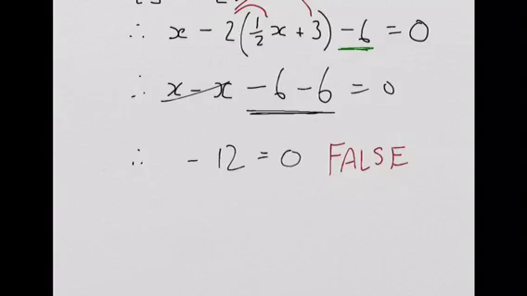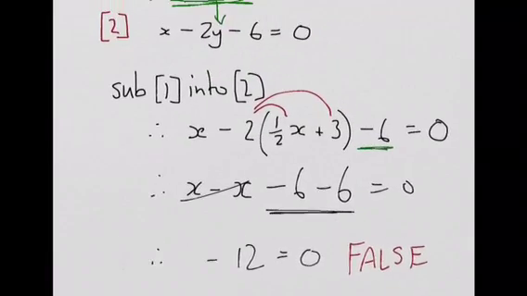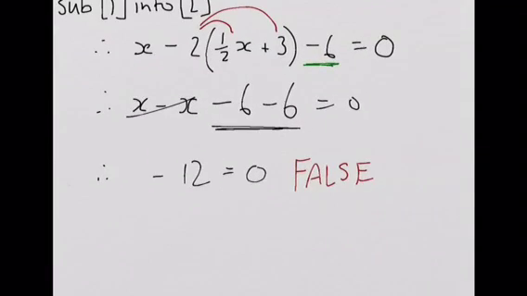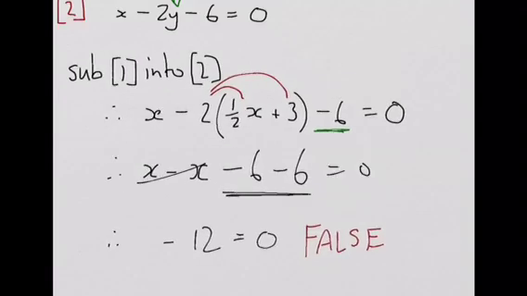What it means, so the one important thing in maths is no mathematical statement is meaningless. It all has meaning. In this case, this false statement means that there is no solution to this simultaneous equation for these two lines. The lines are actually parallel, so they never cross. So when you have parallel lines and you solve algebraically, using the substitution or elimination method, you'll come up with a false statement, and that means that they are parallel lines, they never intersect.